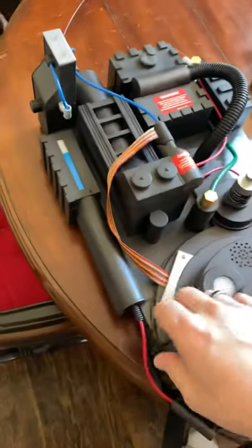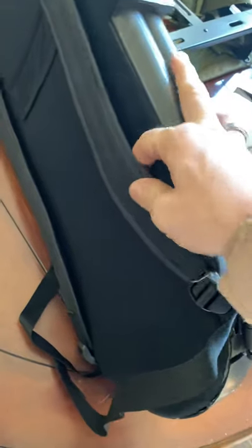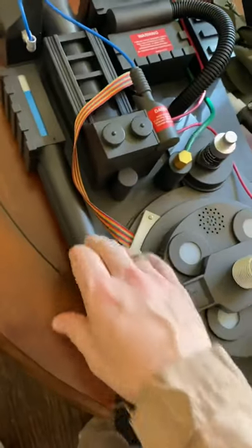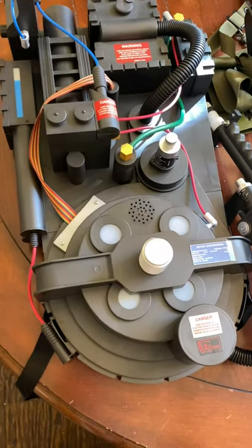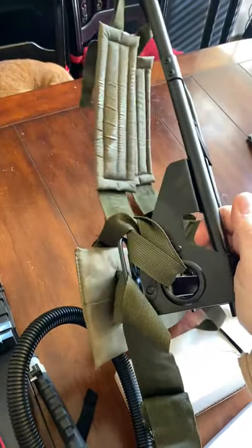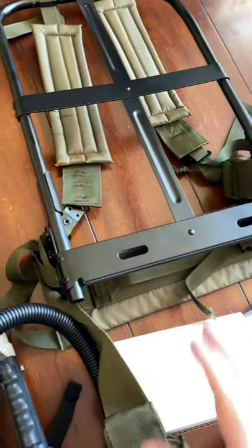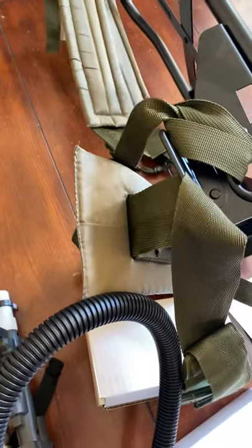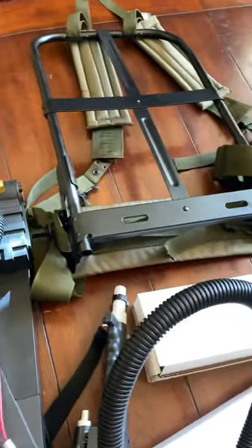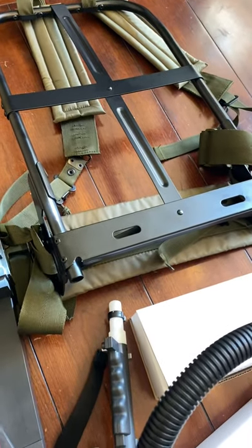So what we're doing here — first of all, this thing comes with some backpack straps that aren't bad, but they are a little anemic. It's got this felt pad backed by a piece of cardboard, and then there's the battery compartment. The first and easiest thing to do to get this closer to what you actually see on screen is to add an actual, no-joke military ALICE Pack frame. The ALICE Pack was the standard military frame pack base for a long time. This is what the packs are mounted on in the movie, so it'll add authenticity — you get these big straps, and if you look at the characters in the movie it's accurate. It adds a lot to the appearance overall.